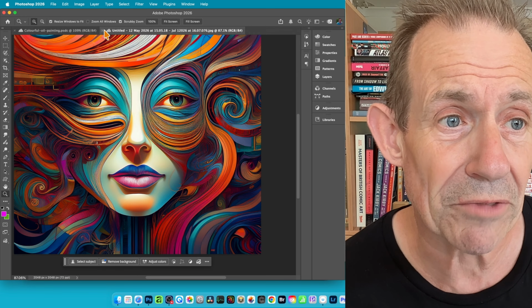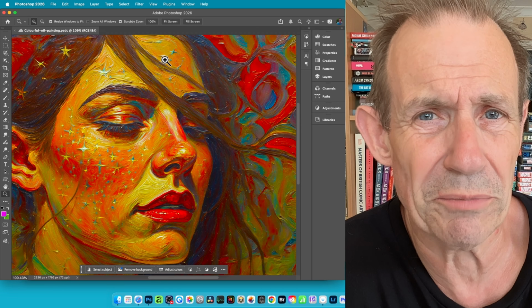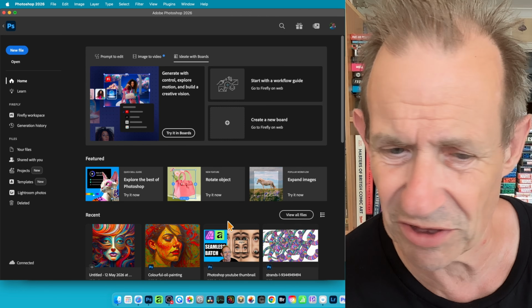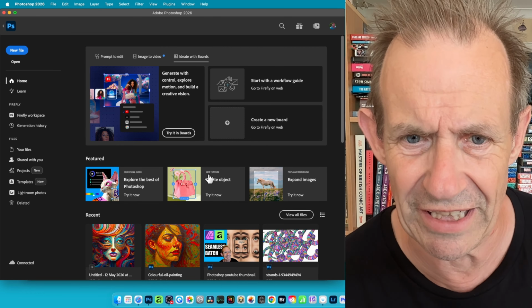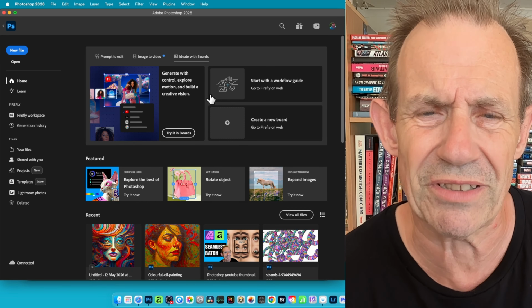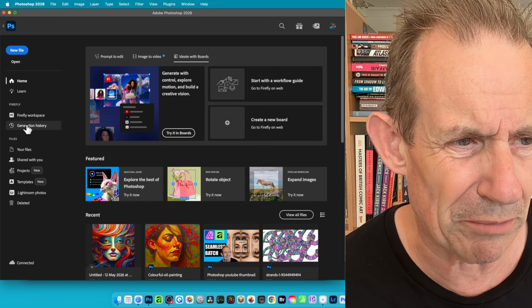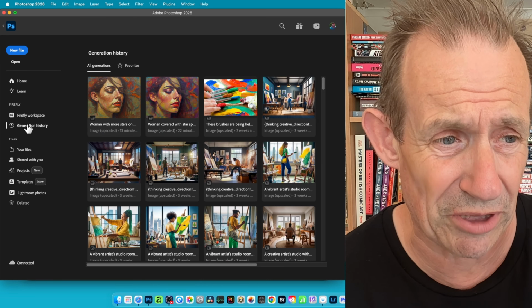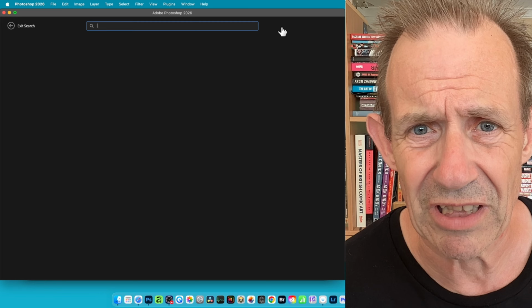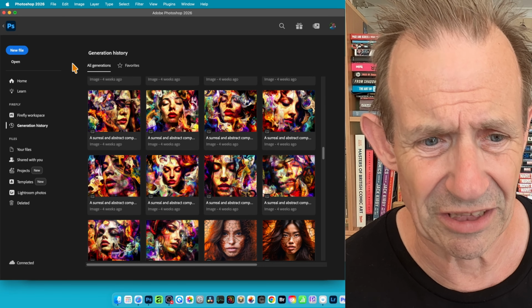I think that they've got to really aim at trying to simplify it, because the flow is not immediately obvious. There's lots and lots of functionality here, and it's a bit like, start with this, create a new board, you think, oh, click on that. I just want to access this or that. Generation history is probably the best bet if you've got lots of files that you had previously, because you can see all these, but you've got to scroll through them. And there is a search, but no, it loses that.